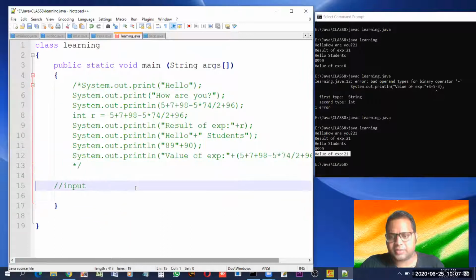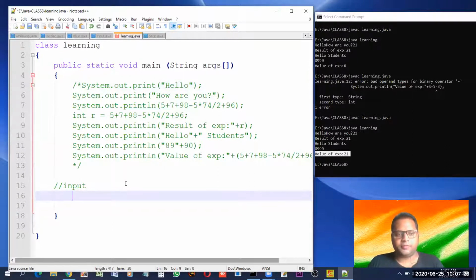Now we are going to learn how to input in the same program so that everything will be there in one program. Inputting is done in various ways, but one of the most common ways is just to assign. In order to understand input, you'll have to understand a lot of things, so be very attentive and listen carefully.